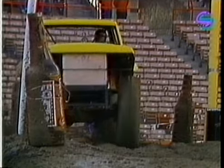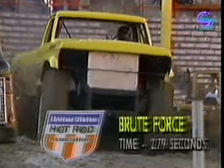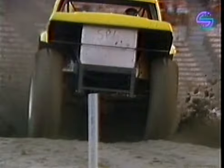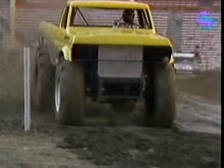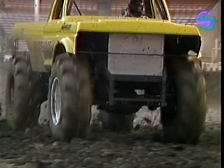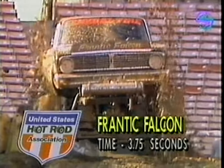On the replay, you can see the weight transfer on this truck is so good, the front wheels stay up on the pit for almost the entire ride. 2.79 seconds, 0.07 of a second slower than his first round battle. Still incredibly consistent. Rulke goes to the final round as the Falcon in the other lane was busy chugging along well behind. Loza gave it everything he could.